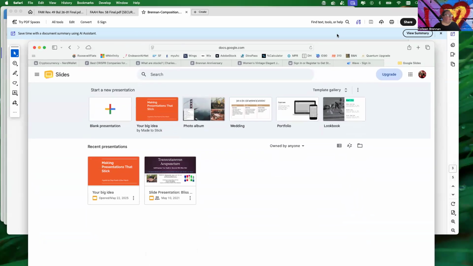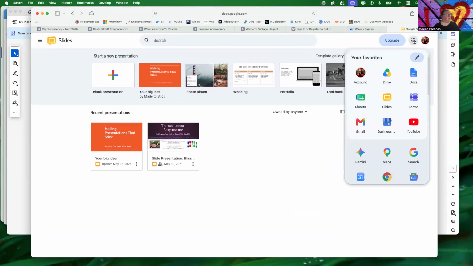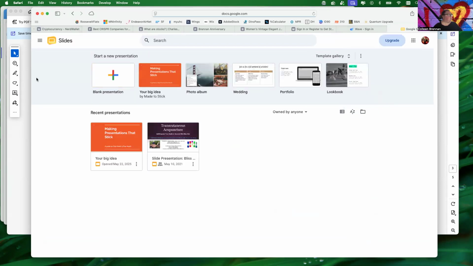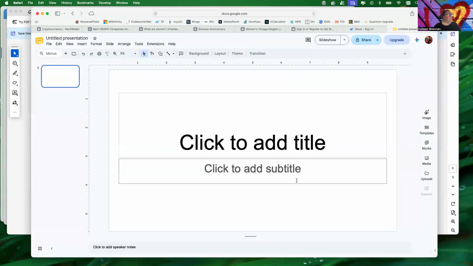So we're going to start by going to your main Google Drive page, or logging into Google. Once you're into Google, you go to the waffle and you want to choose slides, and that brings you to this screen, your main screen. We're just going to start with a blank presentation and we're going to keep things pretty simple because the whole point of this is to feature your photographs and to not distract the viewer with unnecessary layout elements and colors that take away from your photos. So we're going to choose blank slide here. And that lands us here.